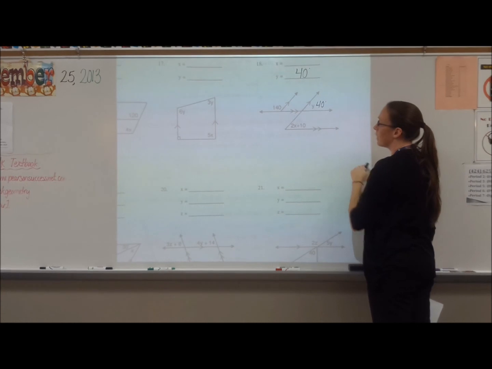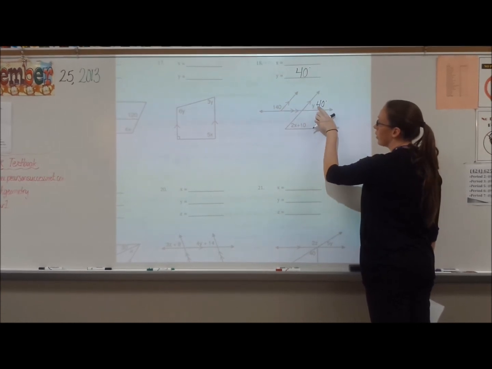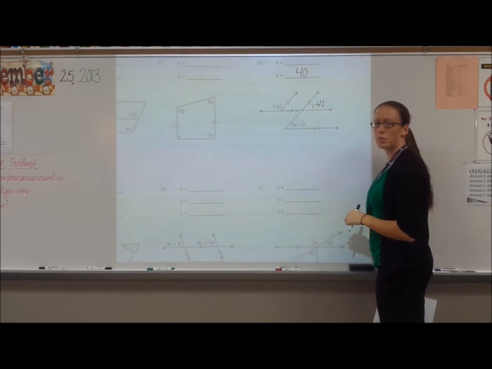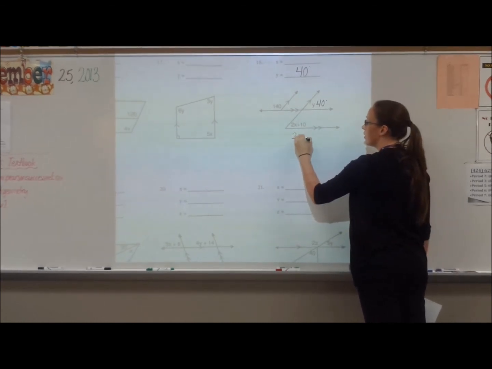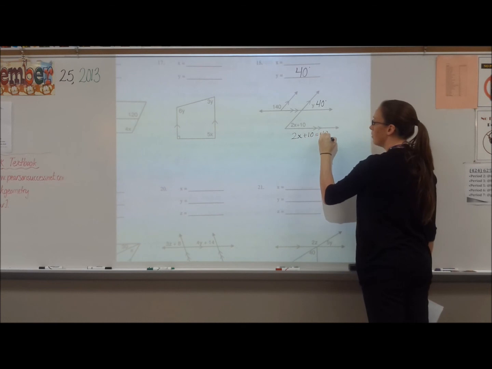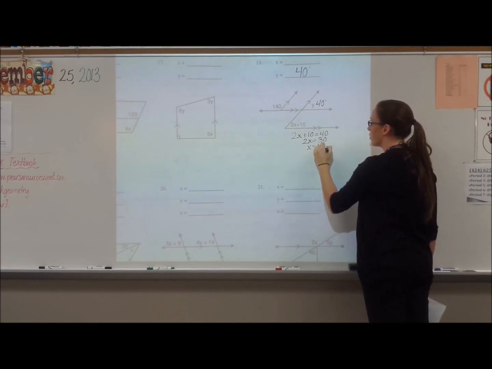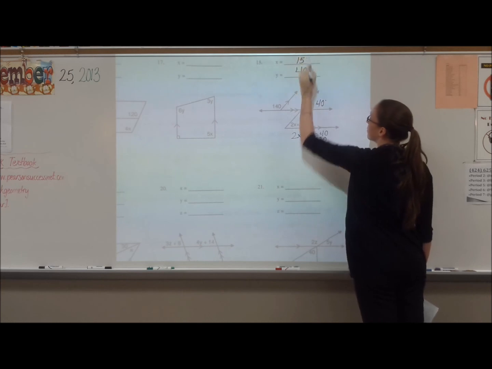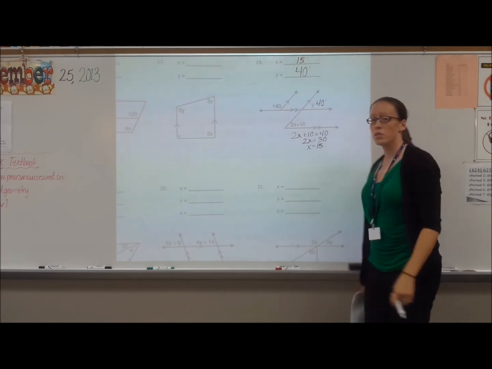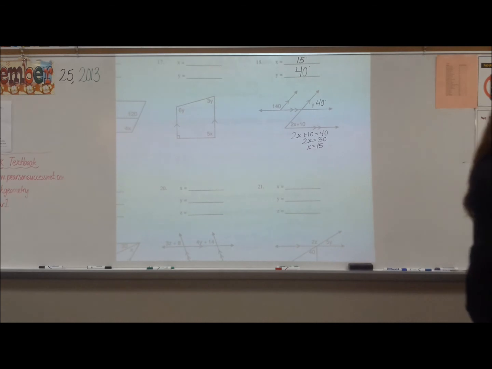Now that we know that 40, let's glance down at our x expression. What relationship do this 40 and this 2x plus 10 share? They are corresponding angles, and on parallel lines, corresponding angles are congruent. Small equation. Go ahead and solve for x. You guys are going to be pros not only at algebra but at geometry as well by the end of this year. We find that x is 15. Okay, no system. Not as bad as we thought, right?